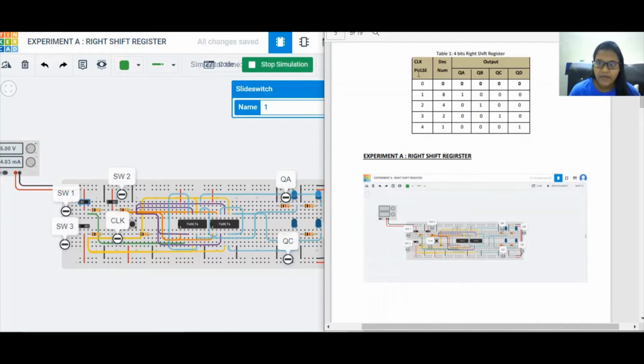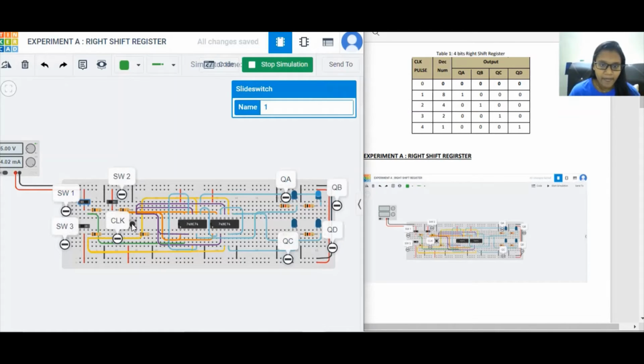Alright, this is my output table. When I press the first clock pulse, the result was QA 1, QB 0, QC 0, QD 0. Next, I pressed the second one. The result was QA 0, QB 1, QC 0, QD 0. Okay, next I go for the third step.